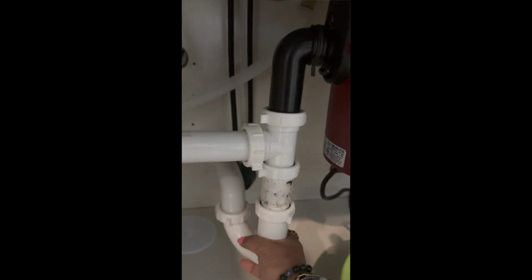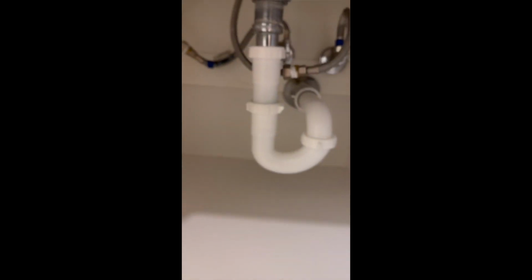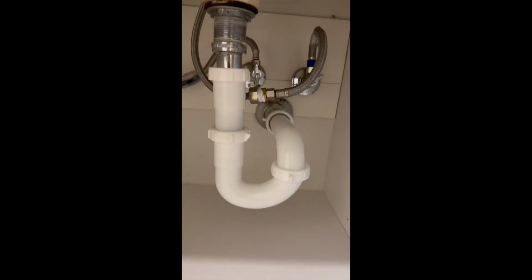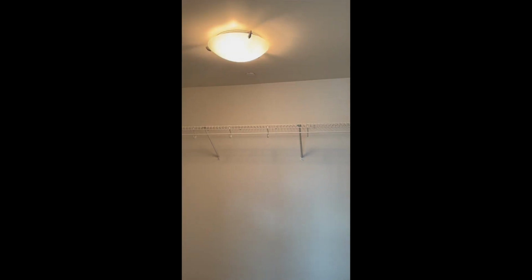Whether they're here or on the mainland, I want to make sure to have, at least for that walkthrough day, some documentation. It's not an inspection, but it's a chance to check everything one more time, because if the unit or property is vacant, you never know what can happen. So it's always a good practice, and your realtor can lead the process. Test the water, make sure it's running and draining properly. Also check underneath the sink so that there are no leaks. Test the toilets and the showers, test the blinds, and open the windows in case there's anything you may miss.